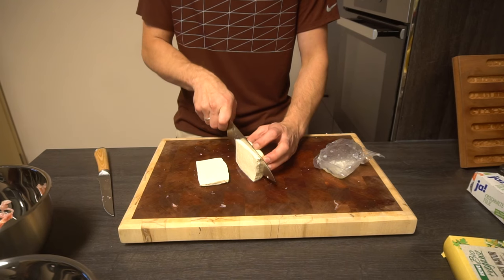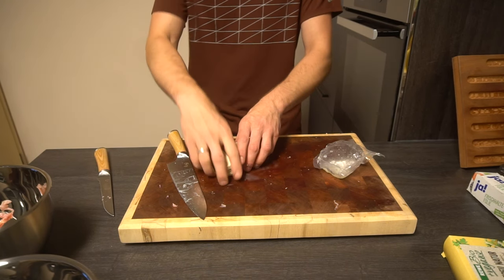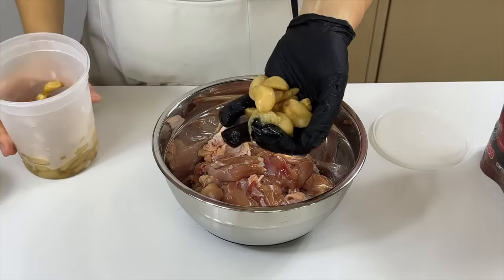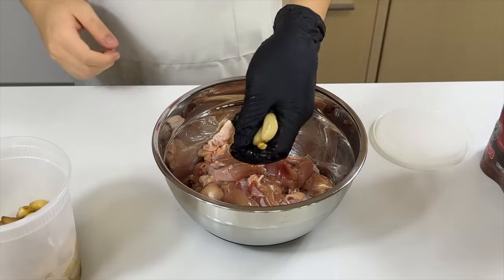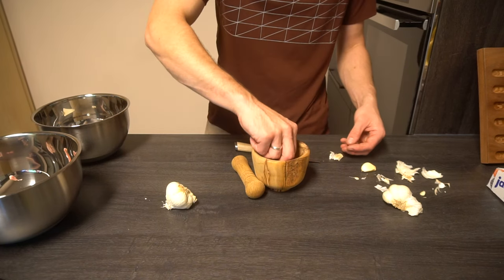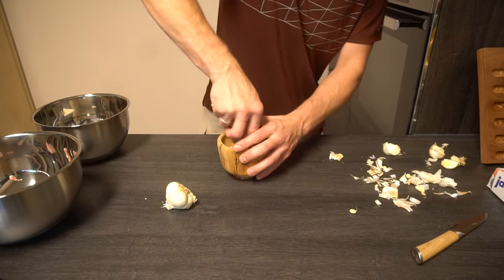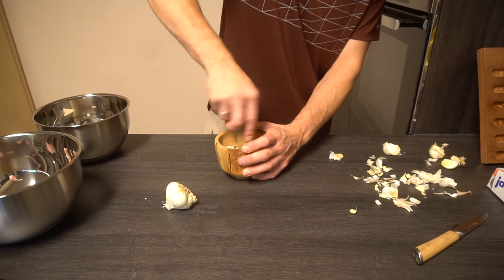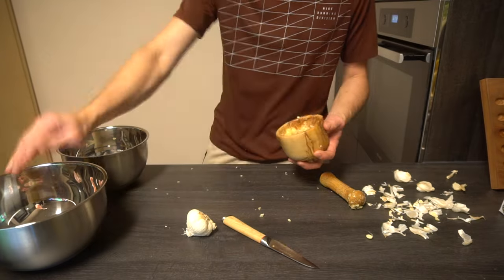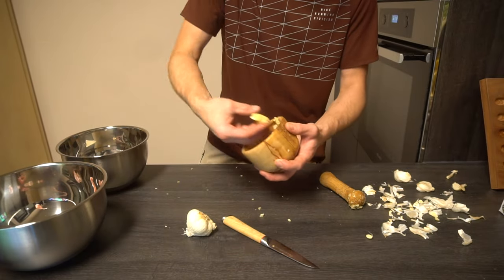My wife is not particularly into dead animals, so I'll do another batch of butter chicken, but this time with tofu. As you remember, we didn't make garlic confit yesterday, so we crushed some fresh garlic up in my mortar and pestle. Very glad I'm fluent in pounding, so it's really easy for me to beat it in the kitchen until I get a smooth paste on my hands.